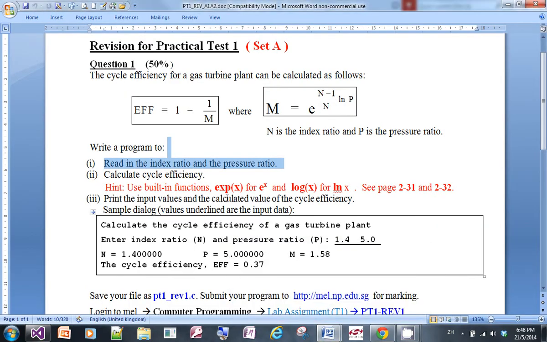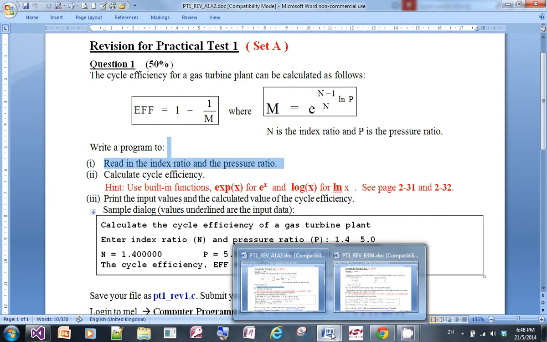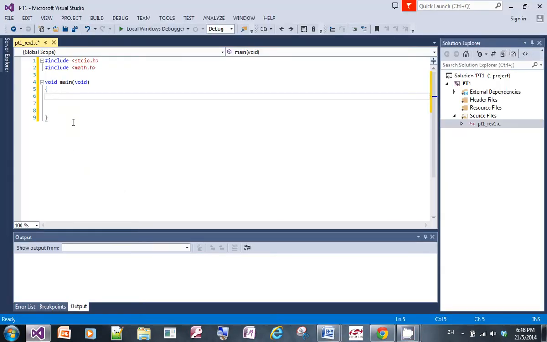Now looking at this question, first you'll copy this output into the C program. We do this by adding in a lot of print function. Make sure you have the carriage return.